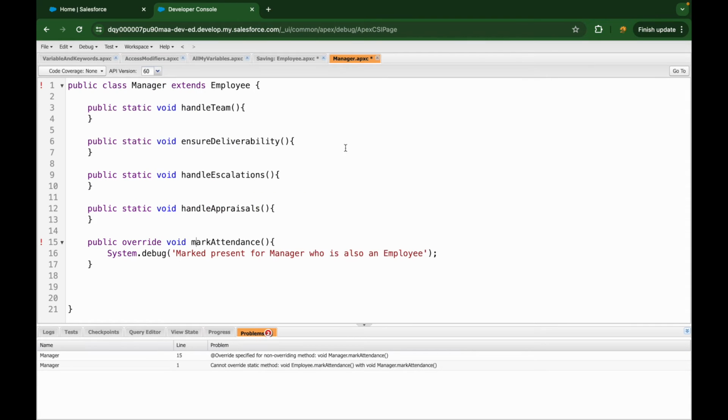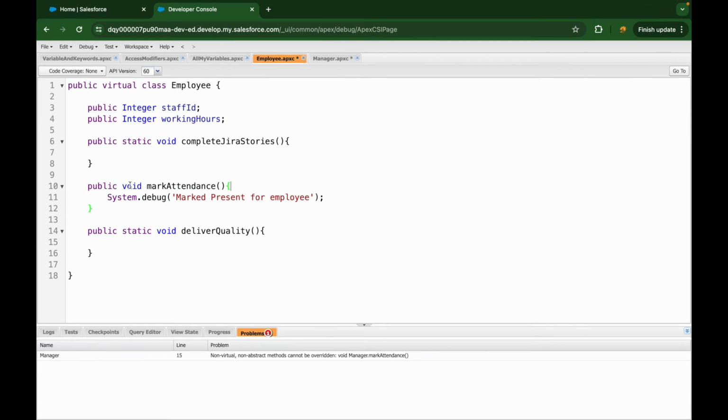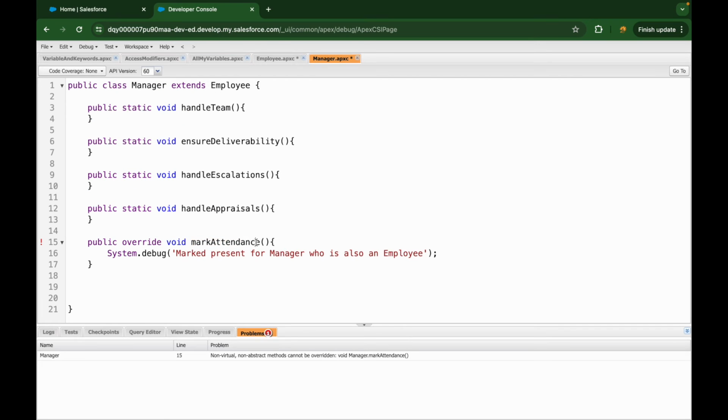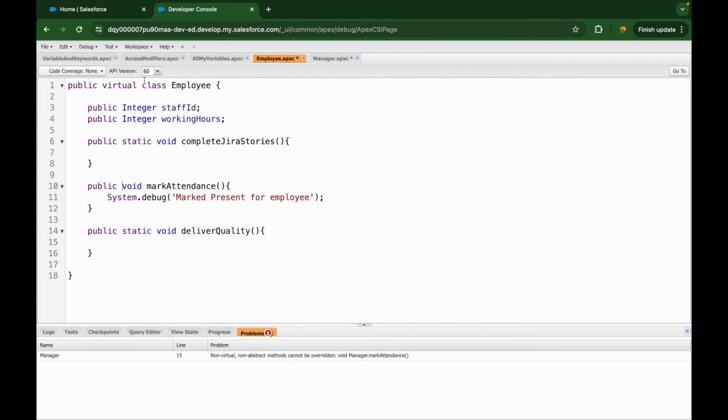Once you have that, the error should go away from here. These overriding errors should go away. It's taking some time to save. Yeah, right. So I've gotten the next error now. So the first error was the static keyword, right? And the second thing is if you want to override a method, similar to how the class was defined virtual, your methods also have to be defined virtual.